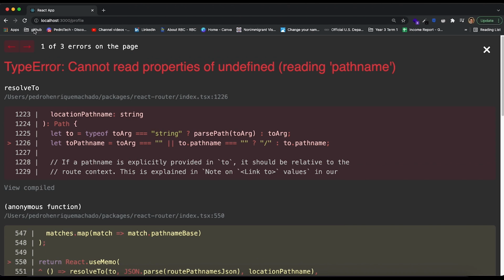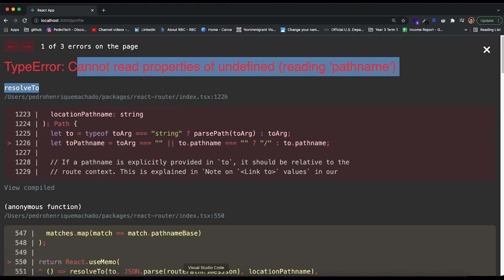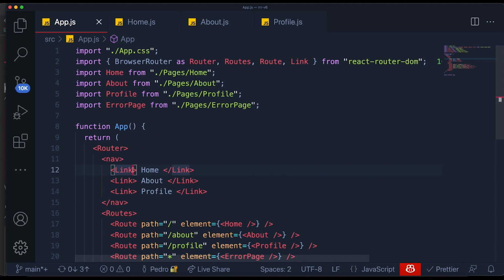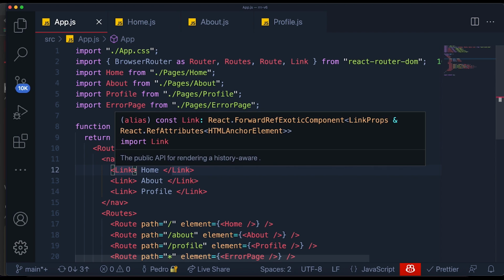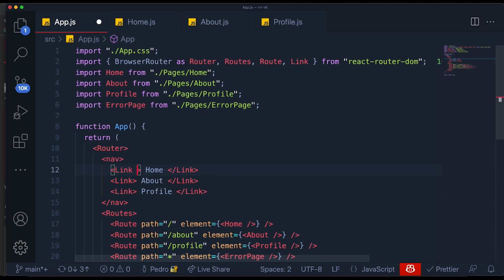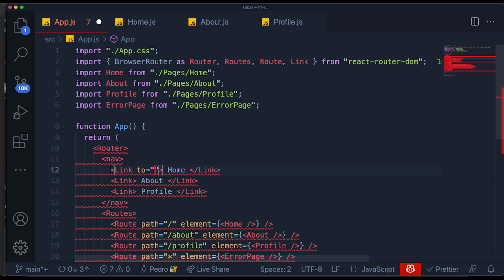Now you should see that they should appear. They're actually not appearing because we still need to add something more to the link component, but basically they should be appearing over there. So what we want to do is add a path that will be directed to when you click on this link. The path we want, at least for the home page, we'll give it the empty slash.